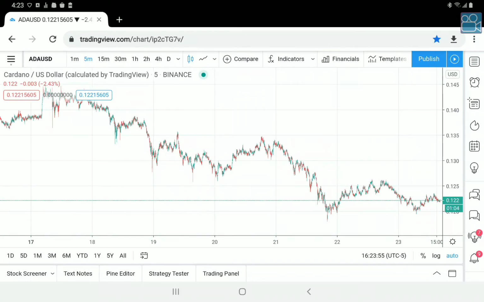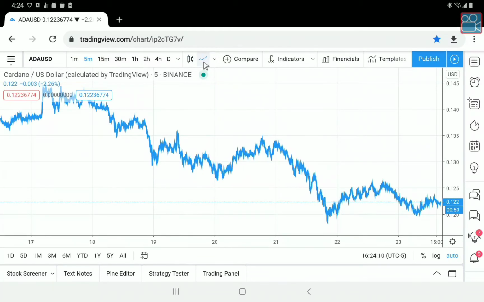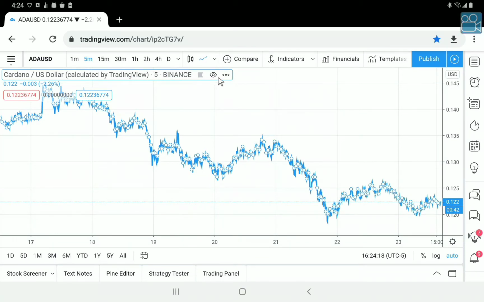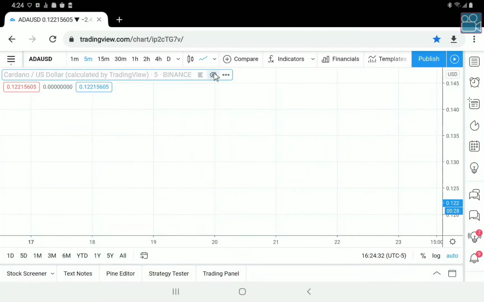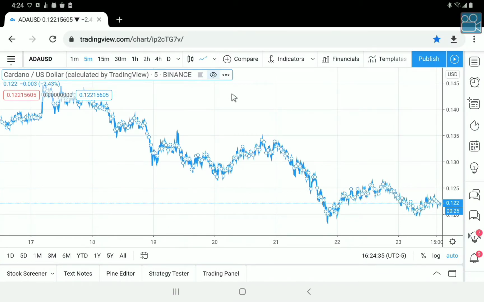I'm going to start with ETHUSD as the coin that I'm going to trade on. For the purposes of this demonstration, I'm going to convert it to a line. From the standpoint of the line, you see all the basic settings. Works out well. You can even hide it, and we'll go into a lot of that later.